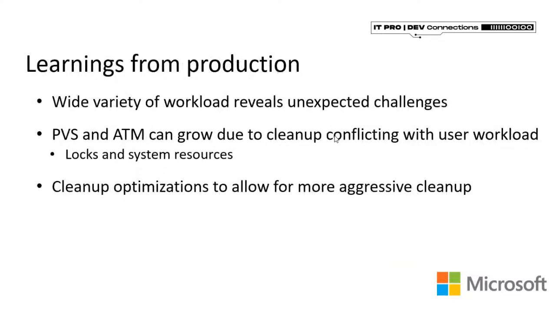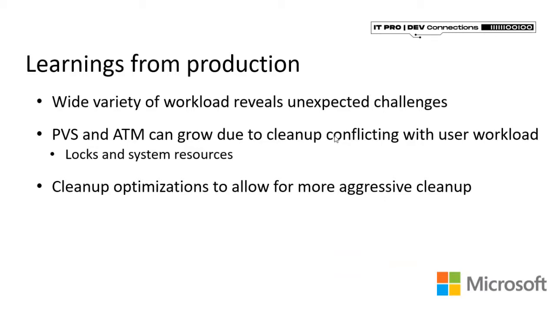That said, there were some challenges. Among these 5 million databases, there is a very wide variety of workloads. We saw a few issues, both in terms of performance as well as PVS size growing because we couldn't run the cleanup process fast enough. We've done a lot of optimizations in the last few months, and at this point we're managing the PVS size, the persistent version store size, and the aborted transaction map. Everything is now under full control effectively.